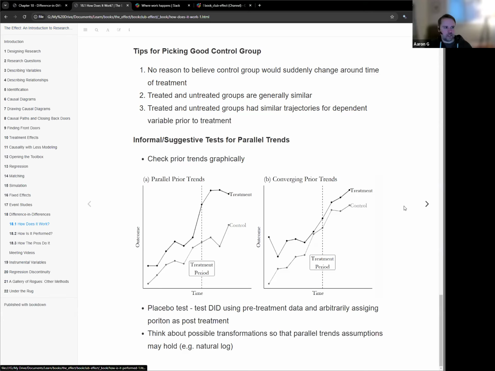All right, so that's section one of how does it work. Any thoughts or comments there? Just one thing about the parallel trends: you can't really prove it, right? Like you can argue for it. But really we're not looking at the trends prior to everything, but at the trends between the counterfactual and the actual thing. Between the counterfactual and the control. So like we can argue for it, but it's mostly about the story, I feel like.